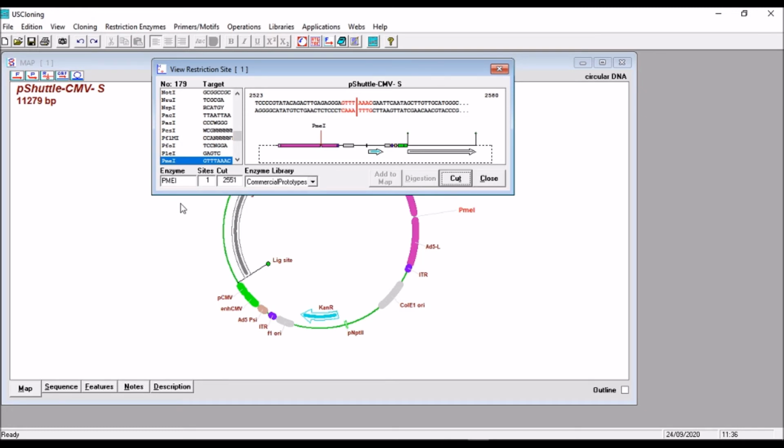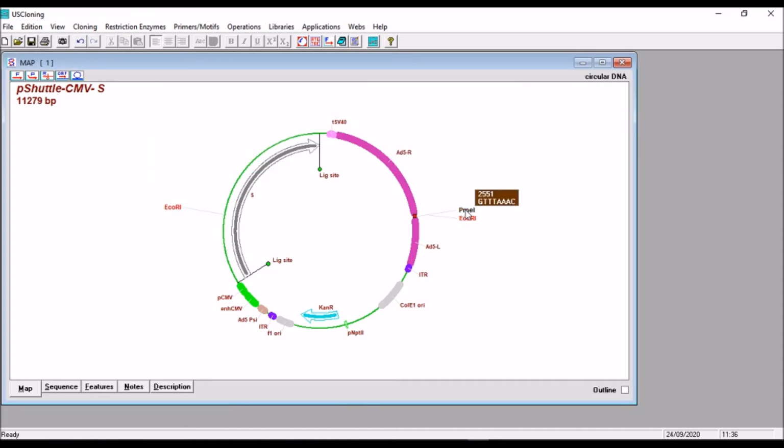You can add the site for EcoRI and see that PmeI and EcoRI just cut between the ITRs, the adenovirus ITRs, linearizing the molecule. EcoRI has another site in the S-gene and cannot be used for this purpose. To linearize the molecule, you have to use PmeI.